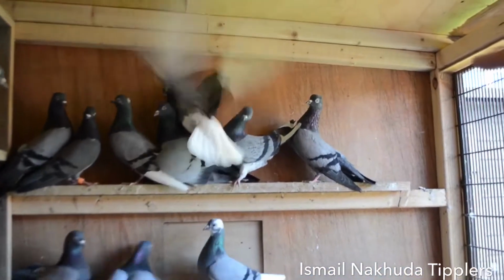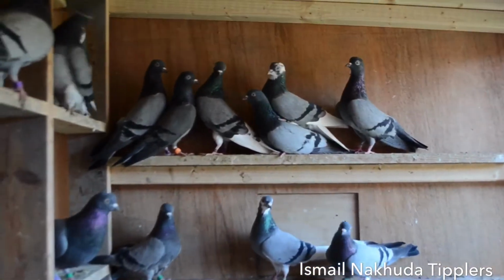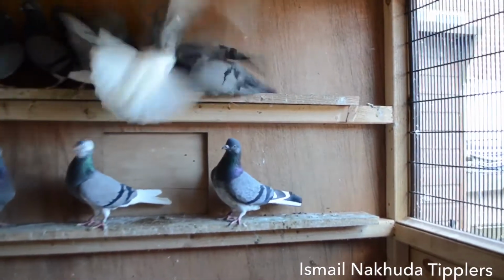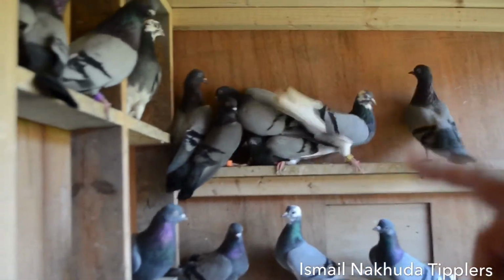That green white cock, aye, is Bobby Dunteith. Three quarter Bobby Dunteith, quarter Johnny G. Right, 400. What's this? The badge, but Bobby Dunteith. The blue one next to him is Davy Warner. Right, that's a Davy Warner.